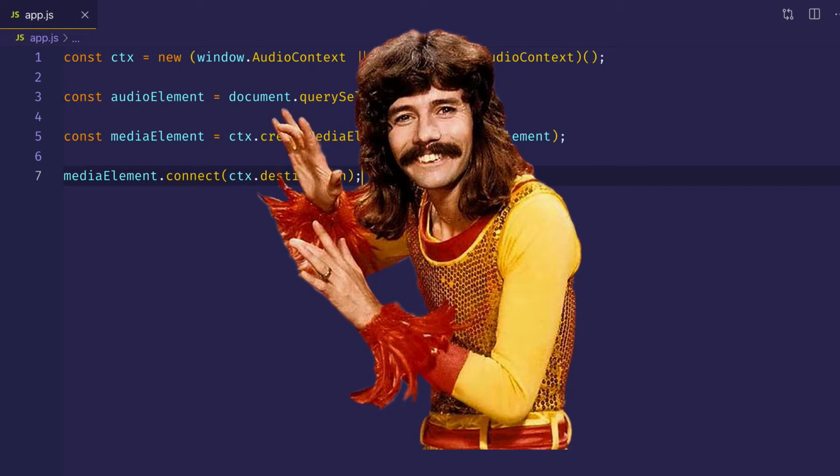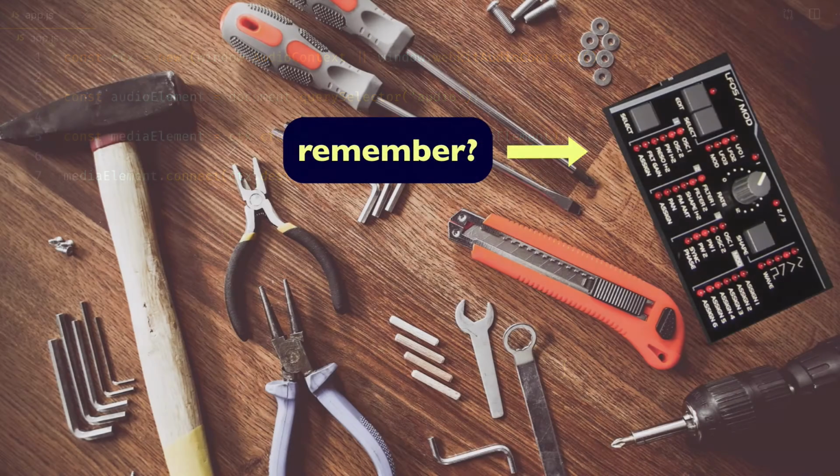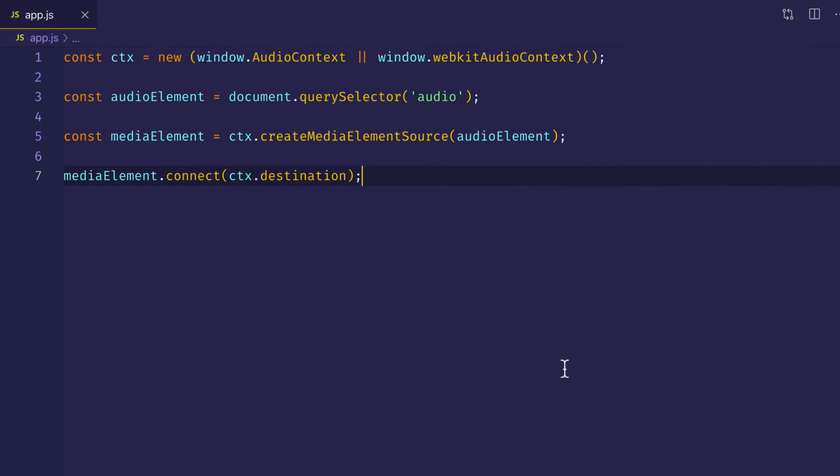And here's where the LFO magic comes in. You see, the LFO effect will basically be achieved like this. We're going to create an oscillator that will be used solely to modulate the gain of our audio element, which is our guitar track. Now think of this oscillator as being a utility tool, because we're not actually going to hear this oscillator. We're just going to use it as the source of the pulsating gain modulation that we're going after. What is tremolo really after all? Basically, it's a modulation of the source signal's amplitude in a repetitive, periodic fashion, creating that pulsating effect.